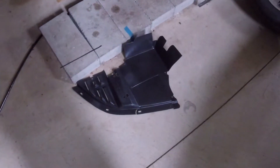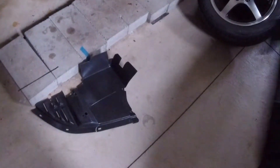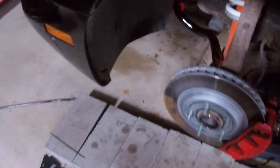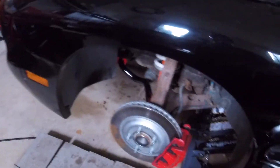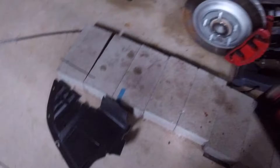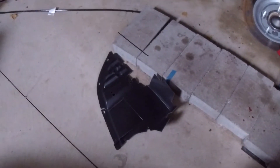As you see on the floor here I have a valance panel. These came in pairs when I bought them, but I only had to replace the passenger side because my original one has broken tabs where the fender liner attaches. On the race track my car was having some serious issues bottoming out because the track was really bumpy, and on the passenger side the tire was rubbing in there and broke everything. I got the new valance panels from carpart.com — kind of a sketchy website — but I bought a pair for $33. They don't feel nearly as thick or as good quality as the OEM ones, but all the holes lined up and they work fine.